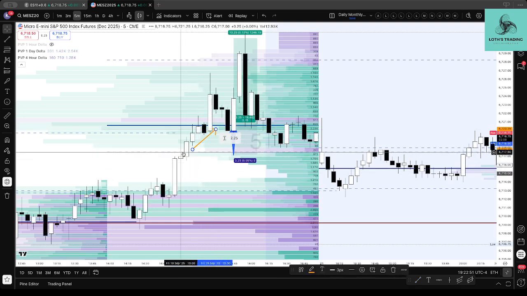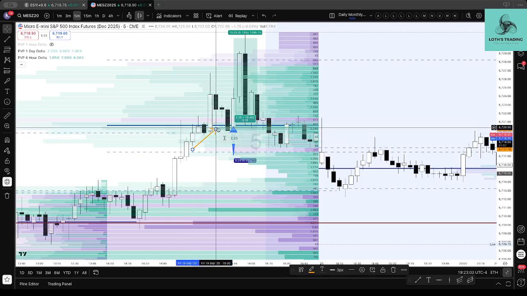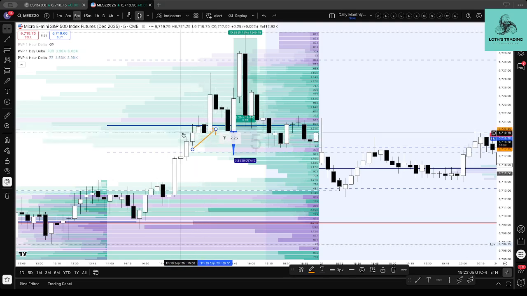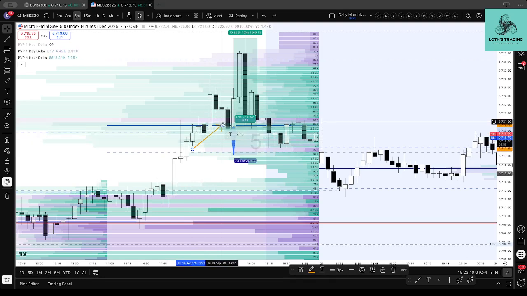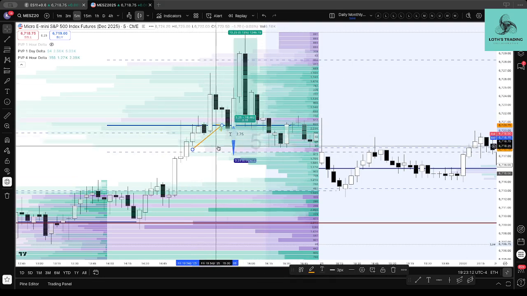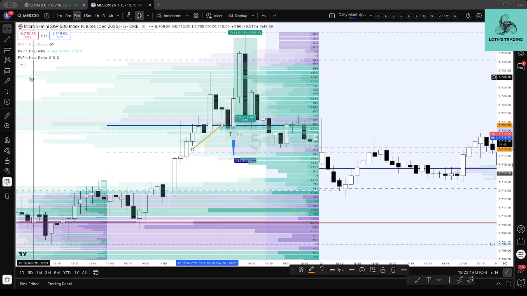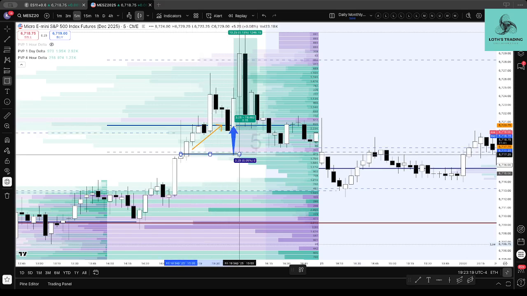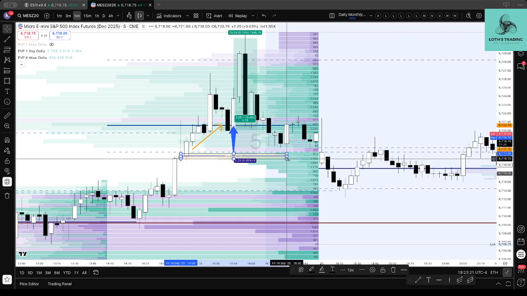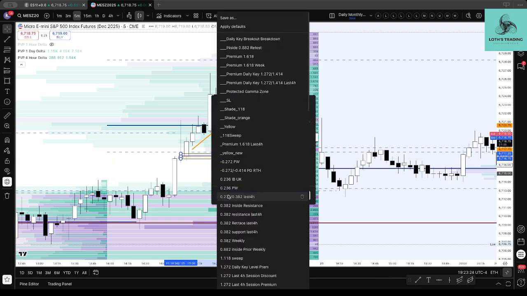So this created a seller imbalance right here, and then the price climbed above it. What that tells us is right here we have a local node or a local VPOC where there are some sellers underneath that node, and above that it's all buyers. So ideally you try not to be below all these buyer deltas here, because it may get swept out. But if you do want to see that continuation, the first spot may be right here to put a stop loss. Sometimes I'll mark it on my charts, but this would be maybe an initial stop loss you can consider using.